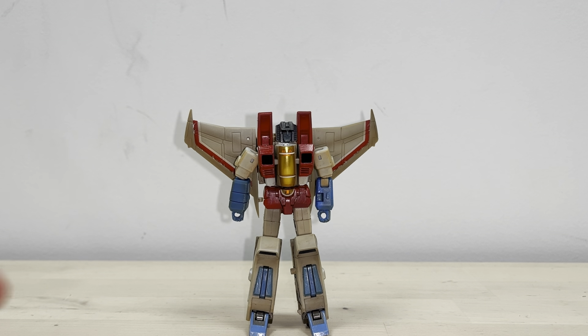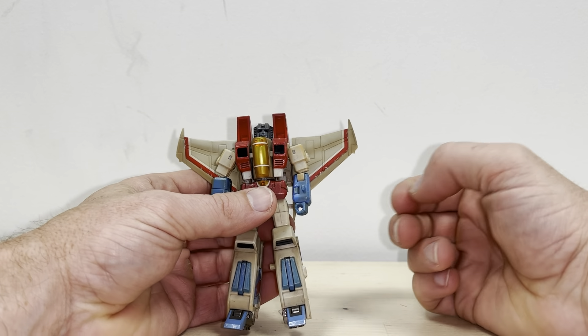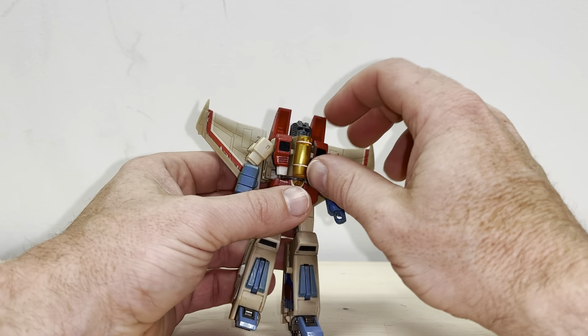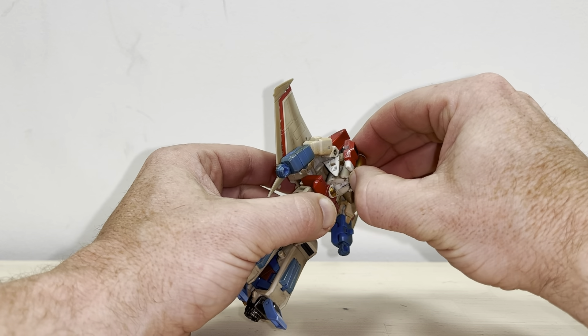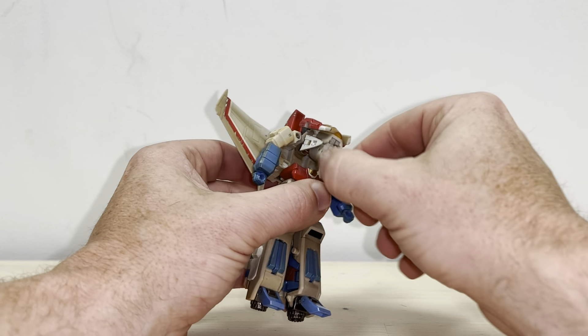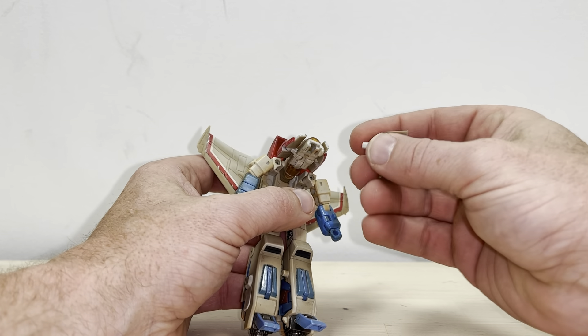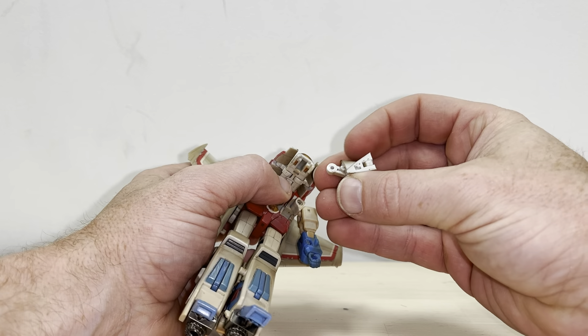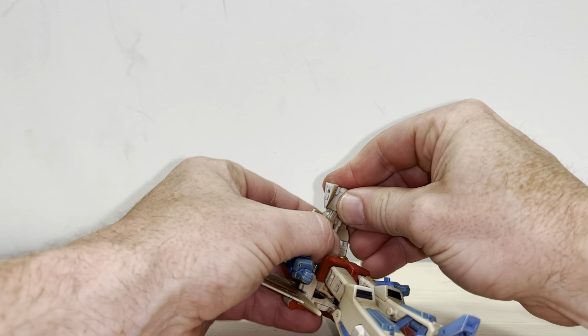Let's take him back to jet mode — this is slightly easier because you're just going to be taking everything out and unfolding it all. We'll start off with the front chest piece, bring these forward and then separate and lift up the nose cone. As we do this we can fold the nose cone all the way out — if that happens, no issues whatsoever. You can see where it's going to attach.